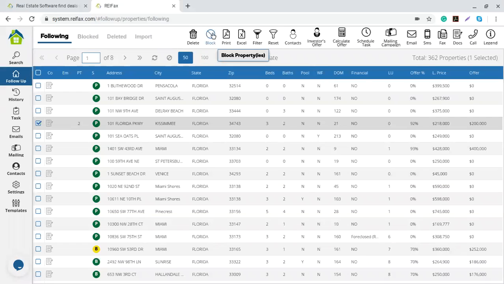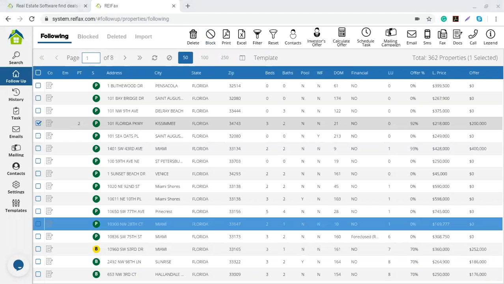And this is because whenever you do a new search in your results, if this particular property comes up, then you will know if you already blocked it. If you delete it, the system won't tell you anything. It won't show you that you have done something. And if you delete it, you will be deleting everything as well in your follow history. Any questions?